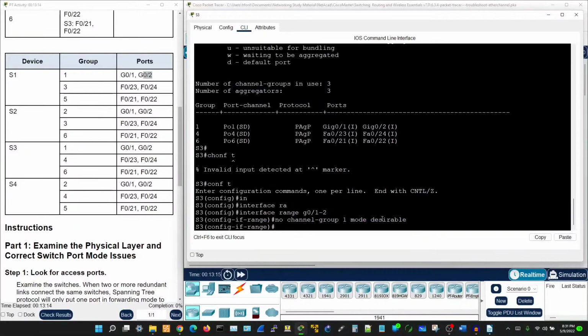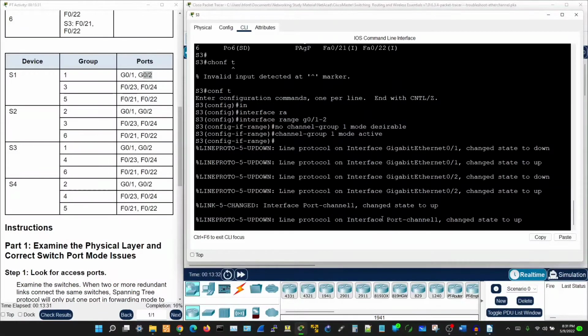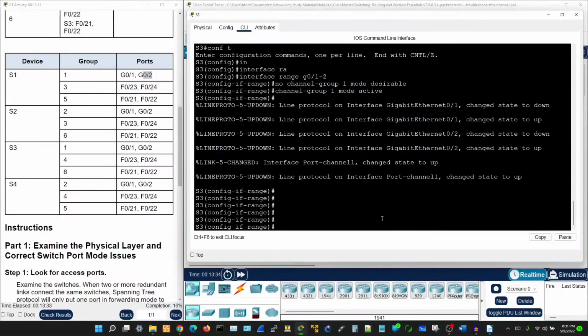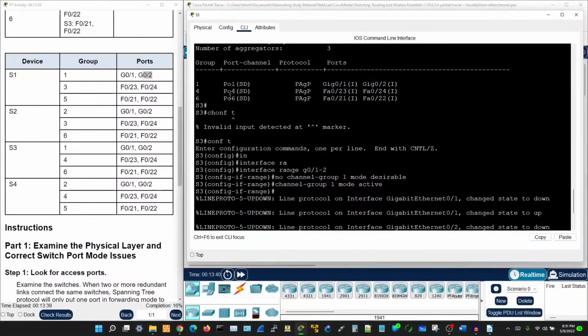Alright, and now I would then fix that and put it inside active mode, because that's the mode that LACP utilizes. Alright, looks good now. Now I have created the correct group with the correct protocol.